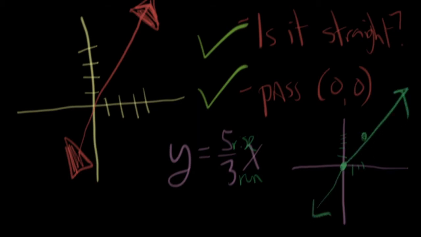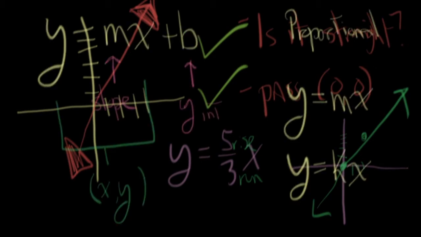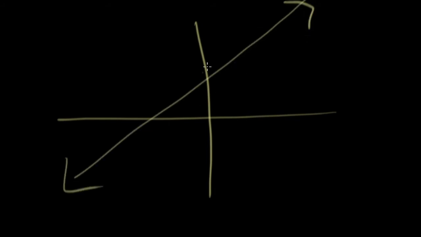So that's kind of what it is. Not too bad. Pretty basic. And maybe it's important to show you what it is not. So what does it not look like? Sometimes this gets kids. If your line was going like that, is that proportional? We're like, well, it's straight, Mr. Douglas, it's straight. Yes, but does it go through the origin? No. So it's not.